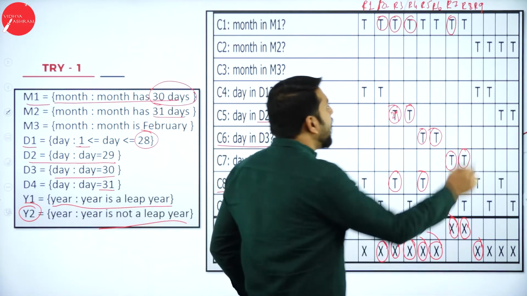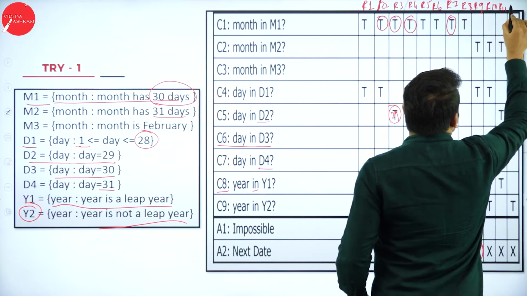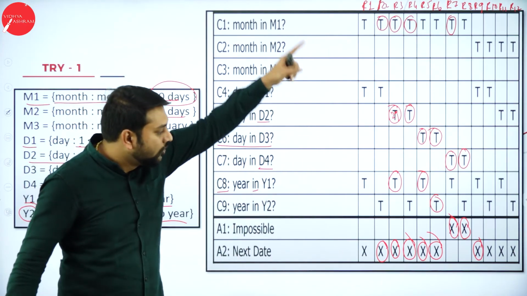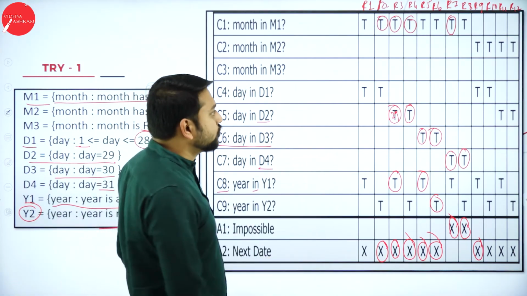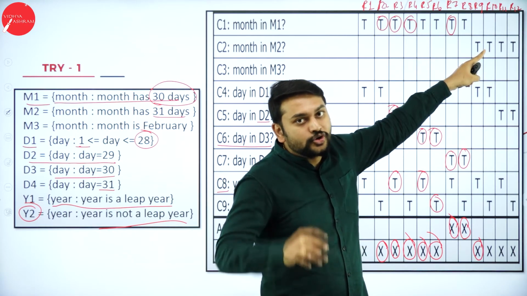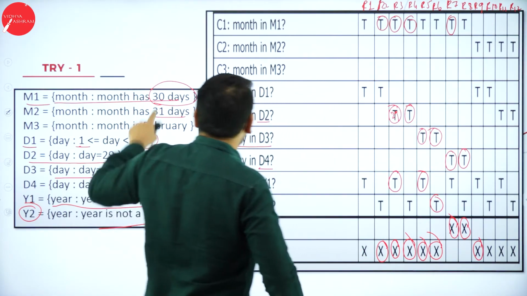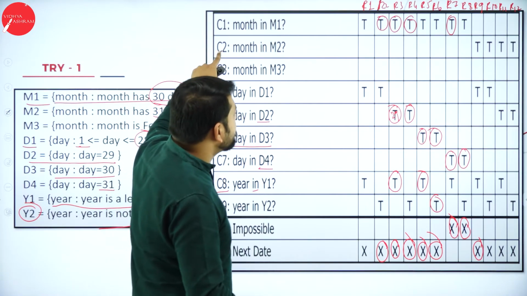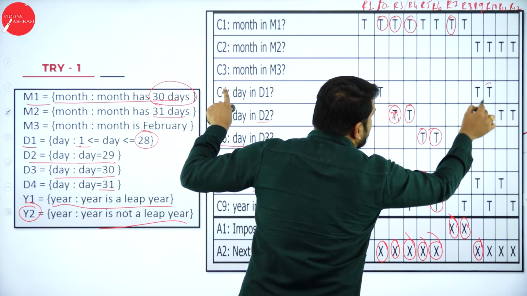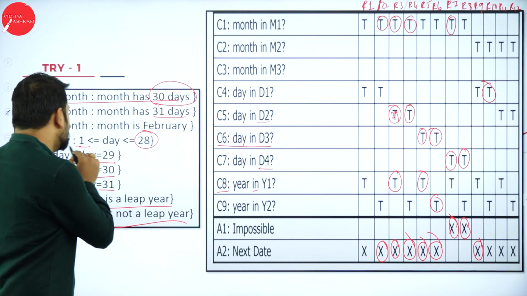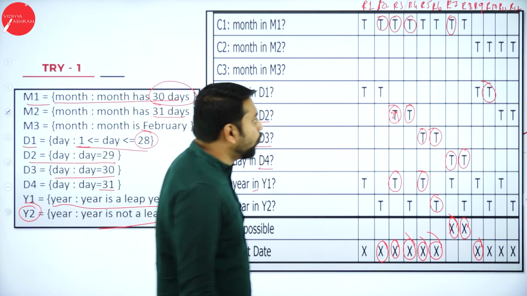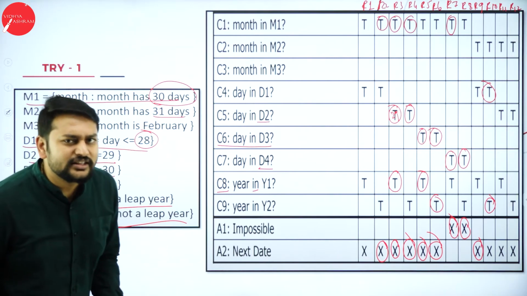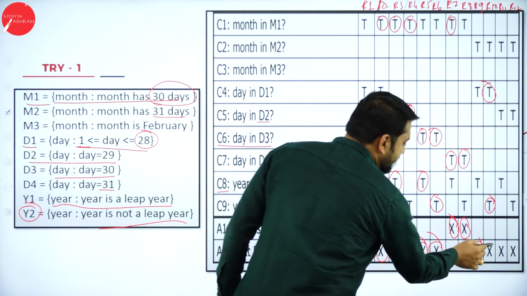Even in the same way, I can calculate R10, R11, R12. R10, 11, 12, I can calculate the next date is what you need to understand with respect to the table. Let's trace it quickly. So what is it that I have in R10? So month is M2. So can I take M2? Yes, you can take M2 because you have 30 days. So fine. So what is the next one that you have? You are taking the days. How many days are you taking? So 1 to 20 days, and what are you taking in the year? It is not a leap year. So that's what you need to understand. Can I calculate the next date? Yes, you can calculate the next date is what you need to understand.